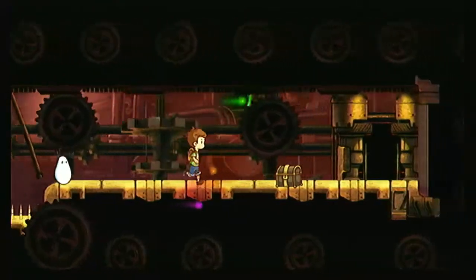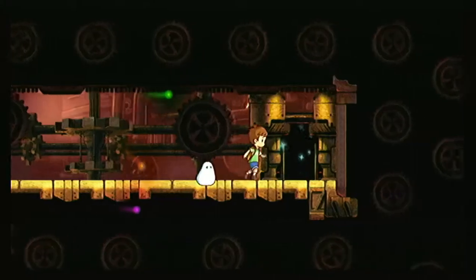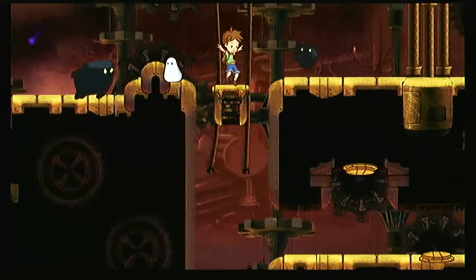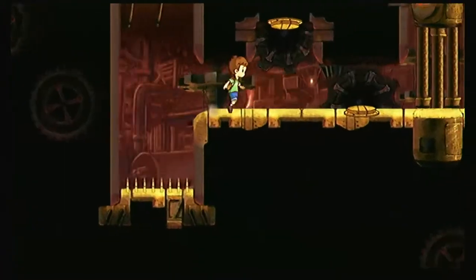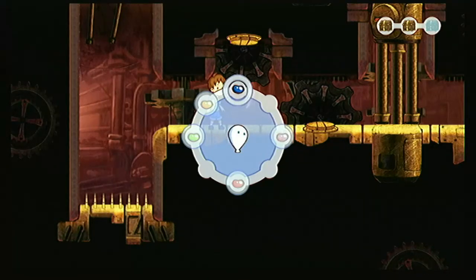That's cheating. You just cheated right there. What do you mean? You walked on spikes. You cheated death right there. I didn't walk on spikes. Yes, you did. Jumped on the trampoline that was on spikes. Mm-hmm.